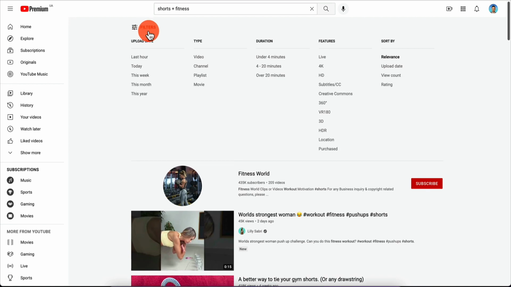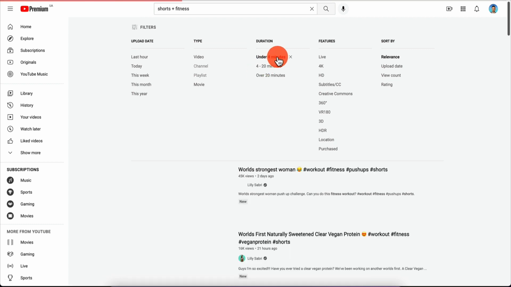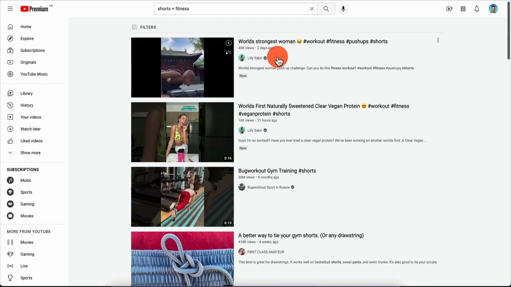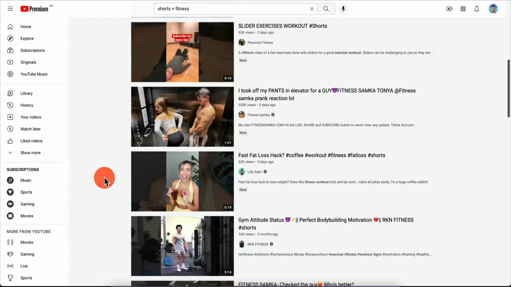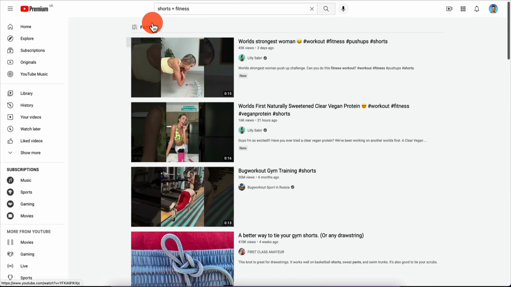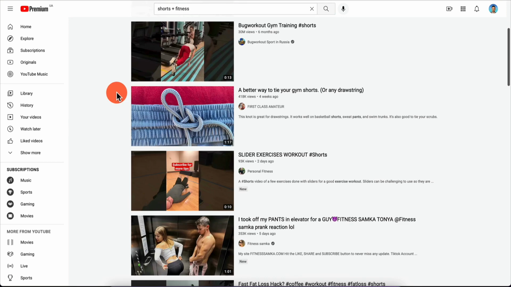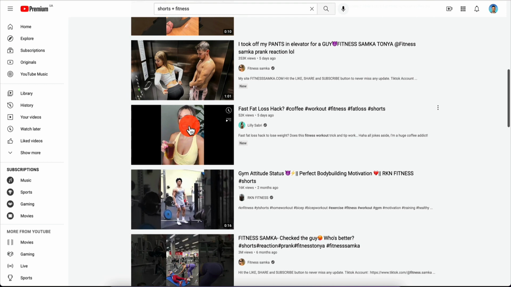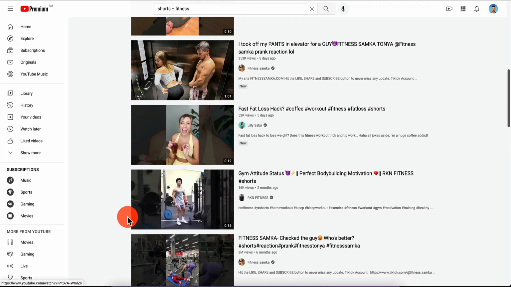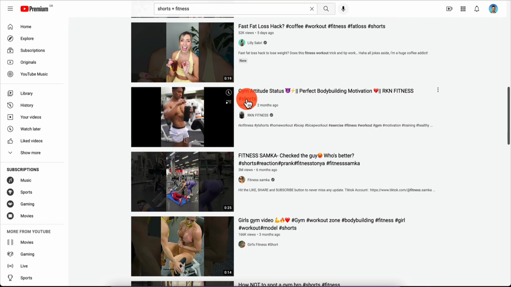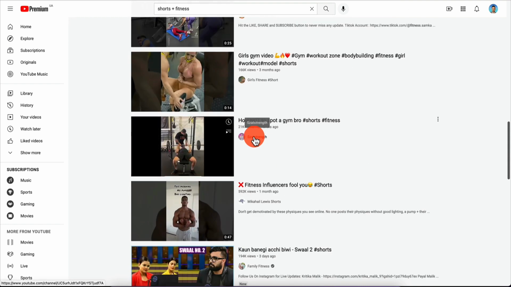Another thing you can do is you can go to filter and put under 4 minutes, because unfortunately the YouTube search does not display only shorts. It displays a lot of things. So if you do under 4 minutes as the filter that I have selected here, you can see the shorts, right? You can also do today, last hour, last week, etc. And so right now you're looking at mostly shorts because they're typically filmed in kind of this portrait mode, and they also have this shorts tag next to them.